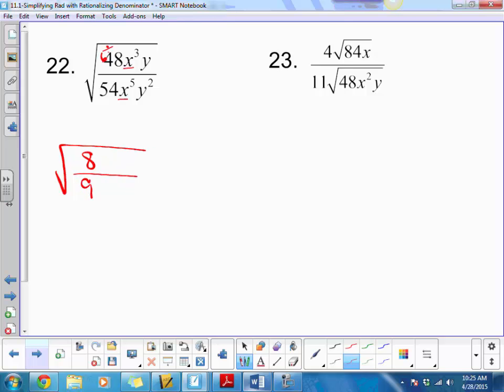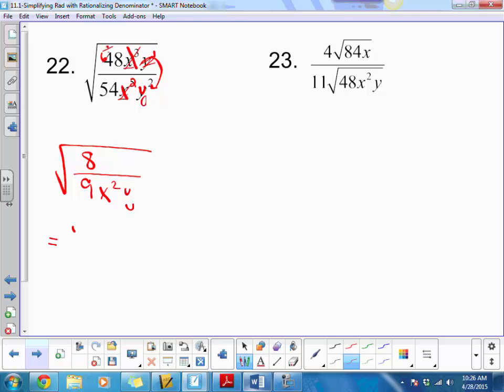Now I'm going to look at my bases raised to a power, right? So I know that when I have division and the bases are the same, the powers are subtracted. 3 minus 5 is negative 2, or essentially, I'm going to cancel this out, and this becomes x to the second power, because 3 minus 5 is negative 2, and I have to drop it positive. X squared goes down here. 1 minus 2 is a negative 1, so I have to drop it positive. Or they cancel out, this cancels out, and I'm just left with y. So here is my new problem once I've reduced.